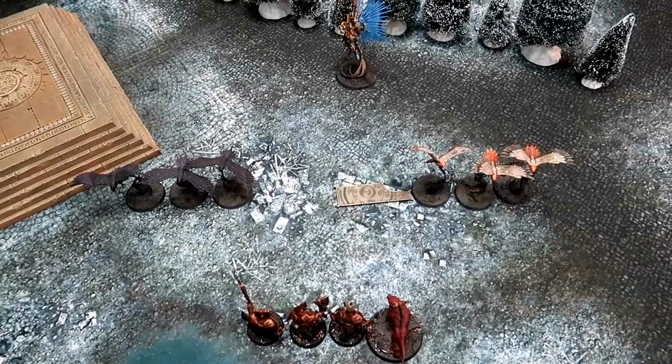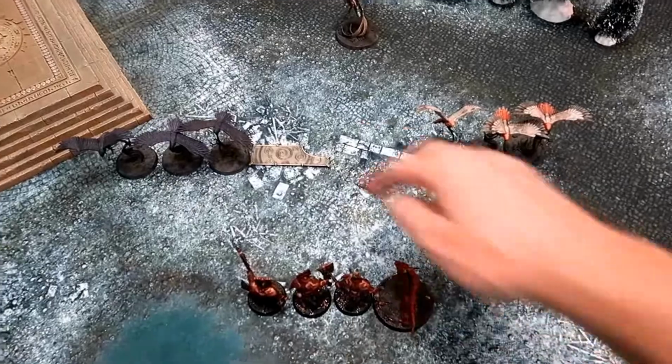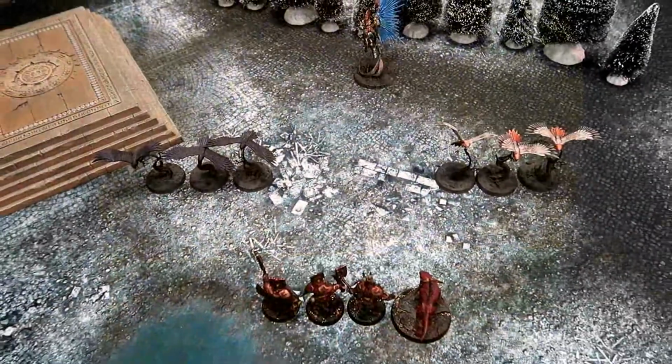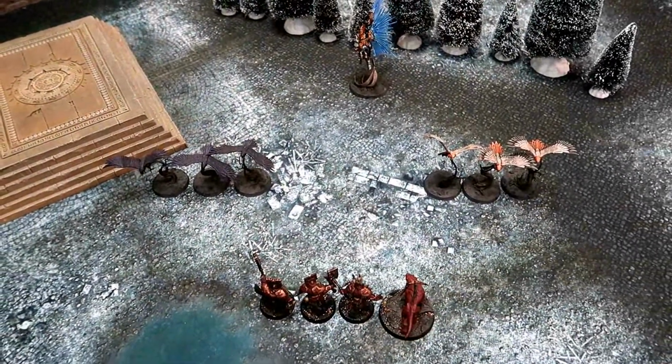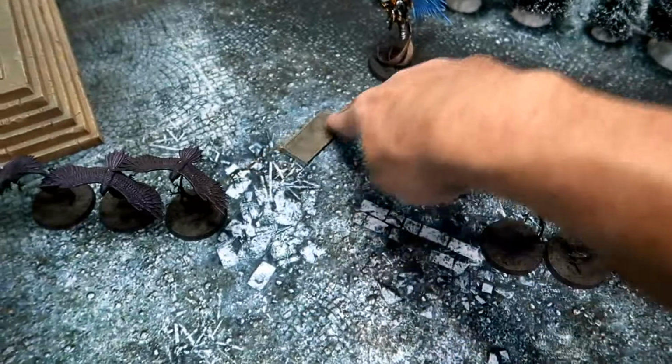Did you know that there is a 3-inch threat range on enemy models in the movement phase? According to this rule, enemy units and retreats. In the core rules, on page 4, when you make a normal move for a model, no part of the move can be within 3 inches of an enemy unit. Do you need to get past these 2 units to get a better charge on that tasty hero? Well, you better get fly, because otherwise you can't legally do that.